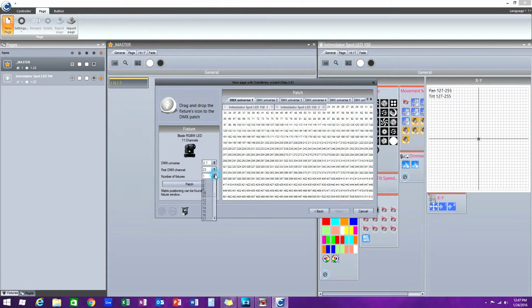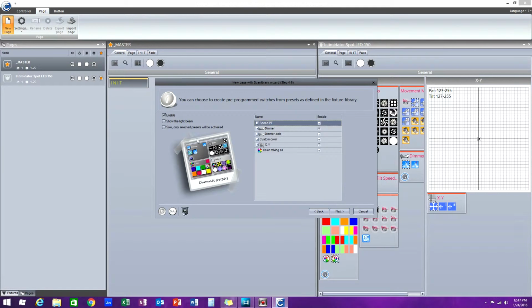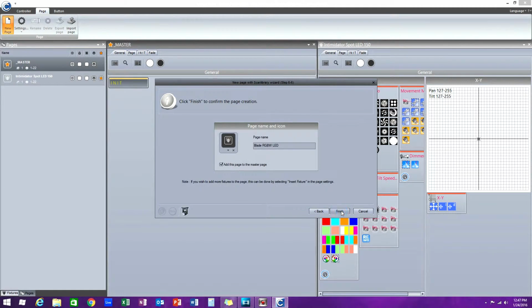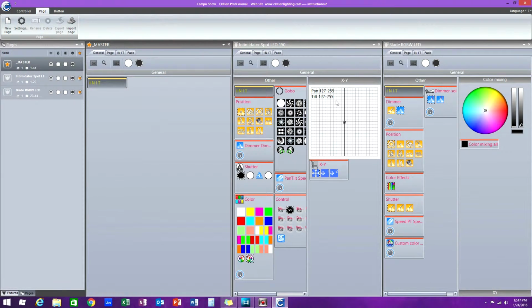Okay, there we go, and we've got two instruments. Patch. Next, of course, we want to enable the amplitude. Next, I'd like to show the light beam. Next. There we go. So you've got your controls for your four instruments.